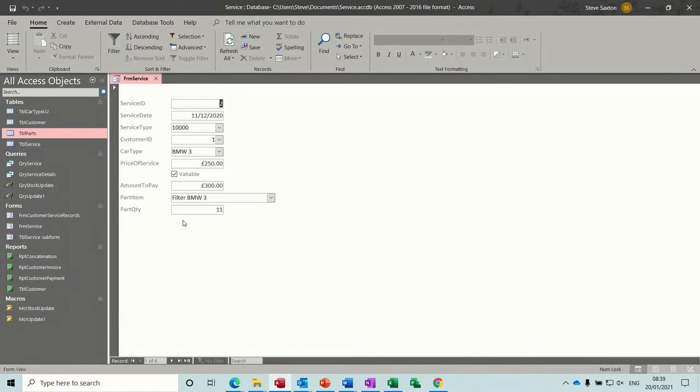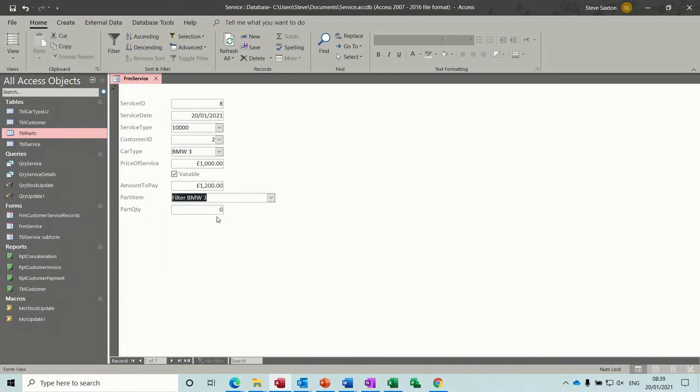If I close that off and do a new service, so service date can be today, service type, customer ID, Jones, car type BMW 3, £1,000 because they're cheap, vatable, and then you select the item.